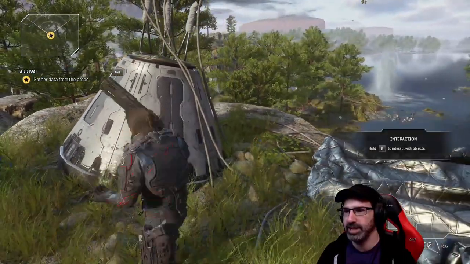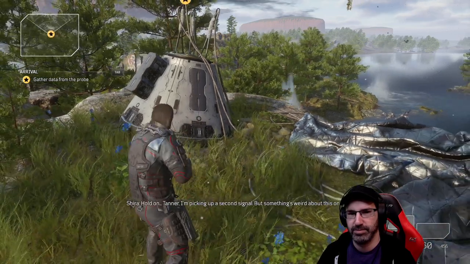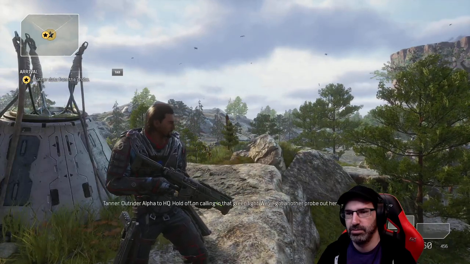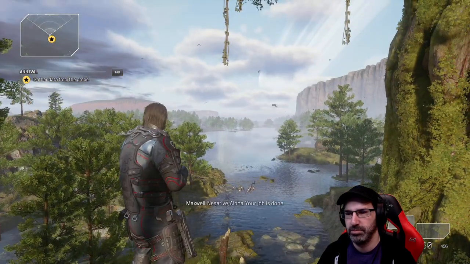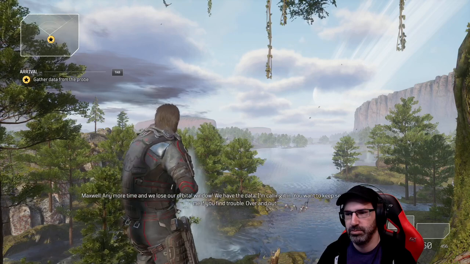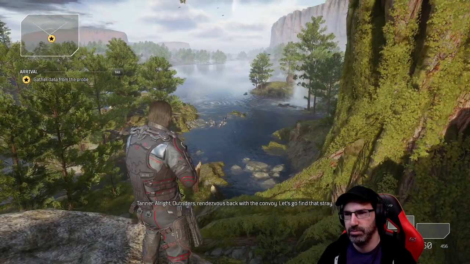All right, here we go. Let's get the data. Yeah, found the probe. Looks like it landed pretty hard, but the data seems intact. Copy that. Transmitting to HQ now. Good work, Outrider. Hold on. I'm picking up a second signal, but something's weird about this one. Weird? The pitch is rising and falling? It's supposed to be a steady tone. Outrider Alpha to HQ. Hold off on calling in that green light. We got another probe out here to analyze. Negative, Alpha. Your job is done. Damn it. Maxwell, listen to me. We can't afford to make mistakes. Give us time. Any more time and we lose our orbital window. We have the data. I'm calling it in. You want to keep searching? Don't blame me if you find trouble. Over and out. All right, Outriders. Rendezvous back with the convoy. Let's go find that stray.